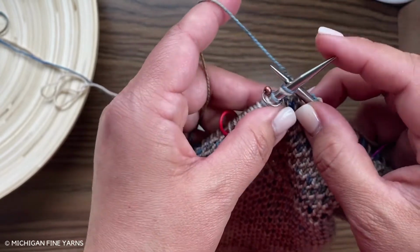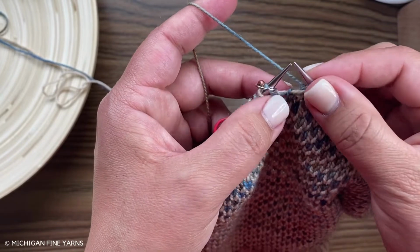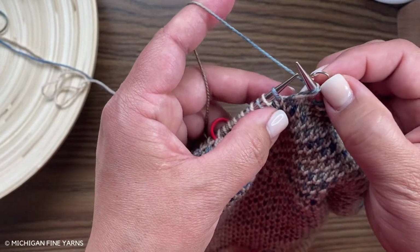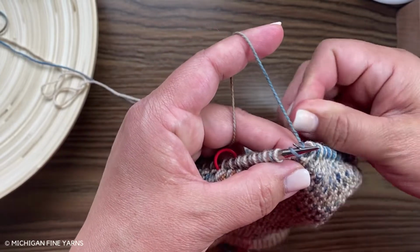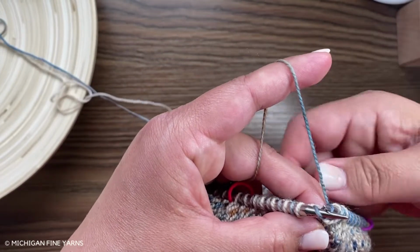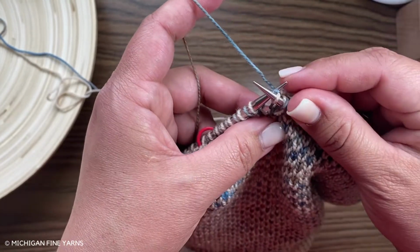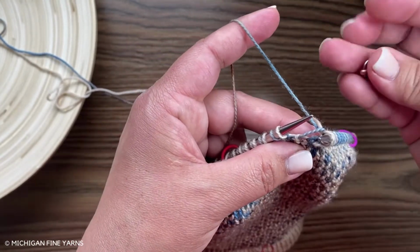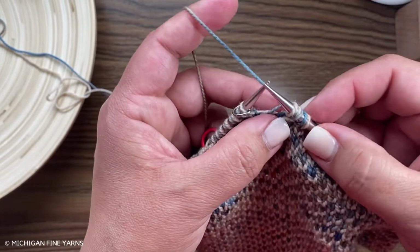Okay, so center double decrease. I'm slipping these 2 as if to knit, laying onto my marker. That's a contrasting color, to knit with my main color. Might go ahead and add your marker if it's too much juggling.